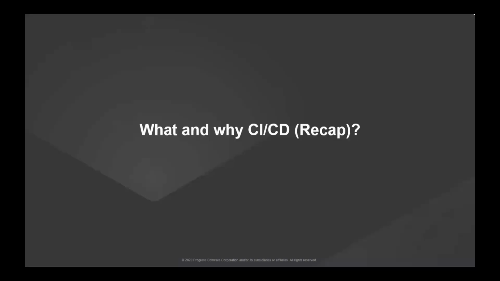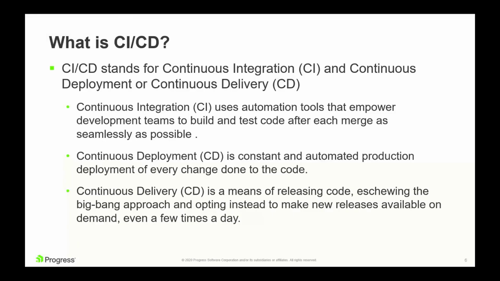Okay. So what and why CI/CD, and a recap of what we already discussed. I think the definition is always useful to look at again. Continuous integration is a coding philosophy and set of practices that drive development teams to implement small changes and check code into version control repositories frequently. Because most modern applications require developing code on different platforms and tools, the team needs a mechanism to integrate and validate its changes. The technical goal of CI is to establish a consistent and automated way to build, package, and test applications. With consistency in the integration process in place, teams are more likely to commit code changes more frequently, which obviously leads to better collaboration and software quality.